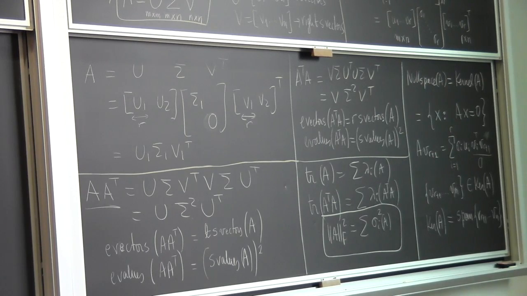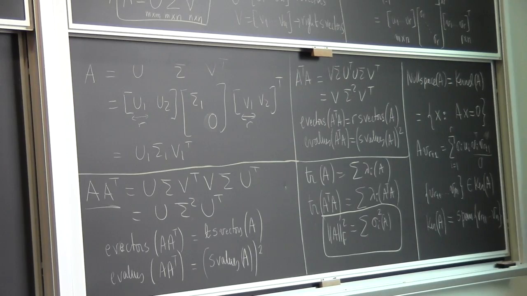If you're really careful and picky, I'm missing one extra step, which is that I need to show that the dimension of the kernel is exactly equal to the number of vectors, just to complete the argument, right? But what is the dimension of the kernel of a matrix? There is that classical result that it is equal to n minus the rank, right? And so the number of vectors here is exactly n minus the rank. That's the last step. Okay.